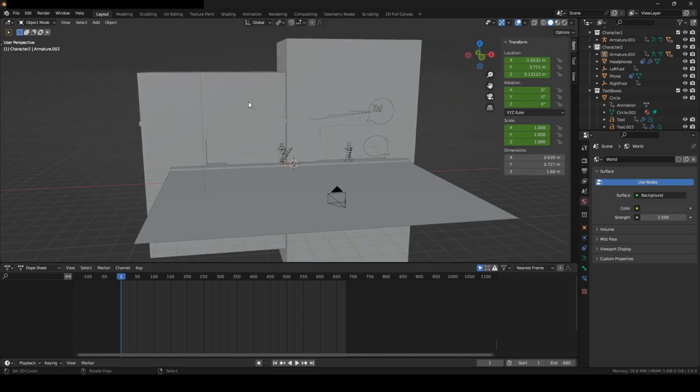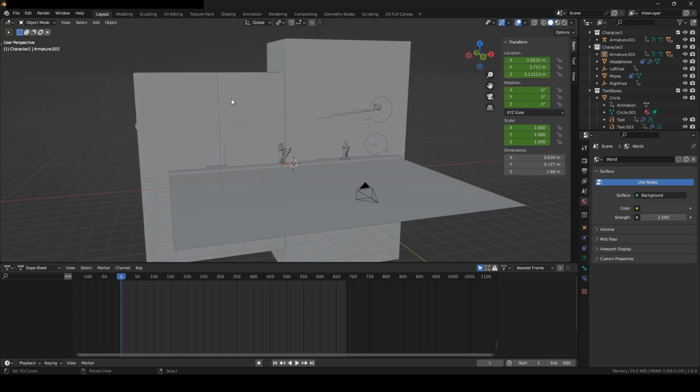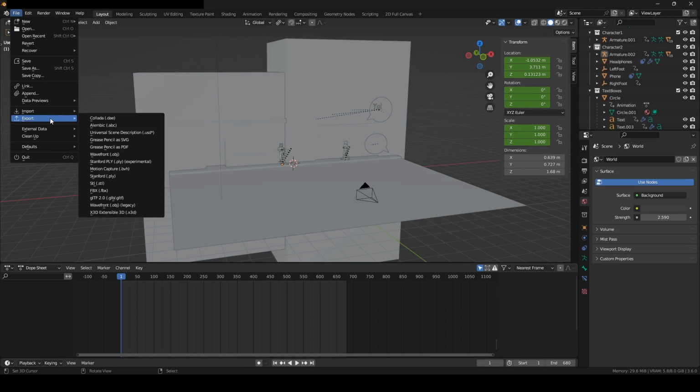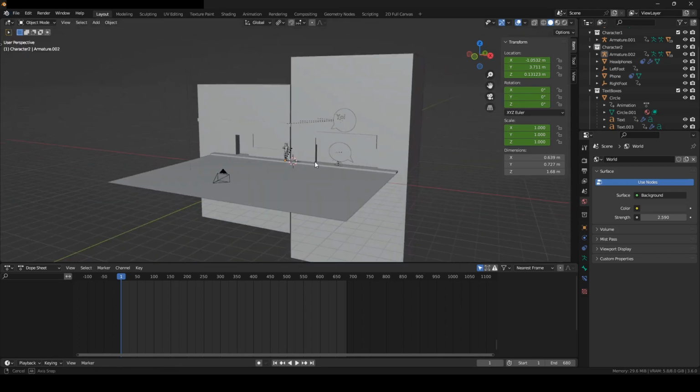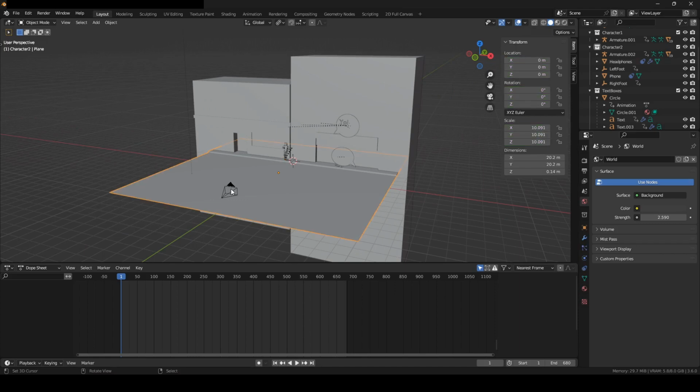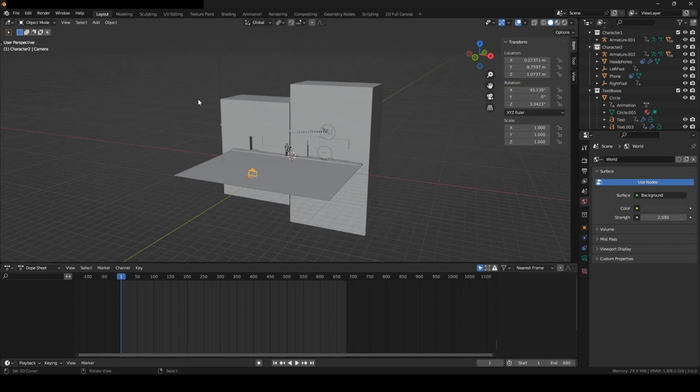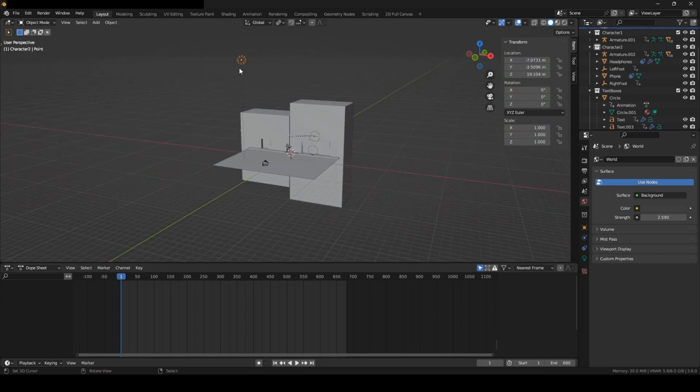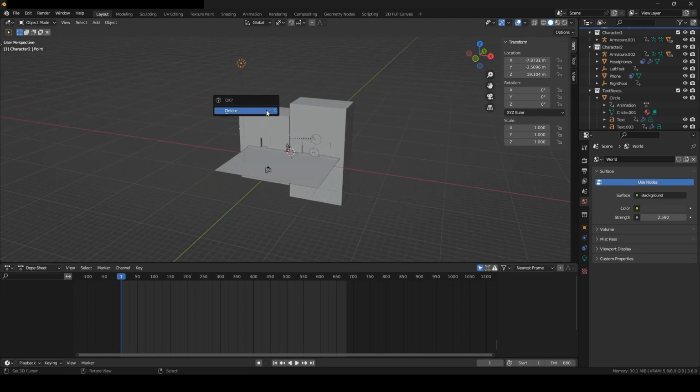Here is an animation that I made in Blender, and for me, Alembic is already supported as an export option, so you can go to File, Export Alembic. To make sure that everything was as compatible as I wanted, I normally delete the camera and the light, since I did the camera work and the lighting in Unreal.